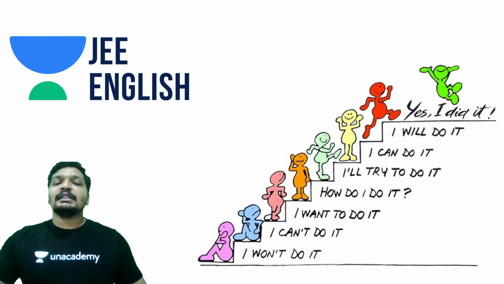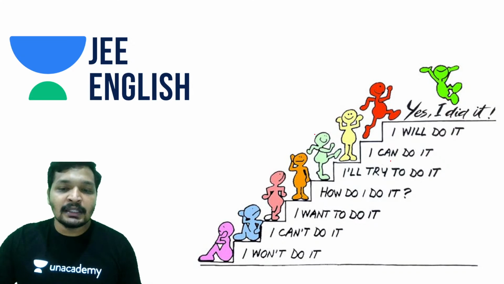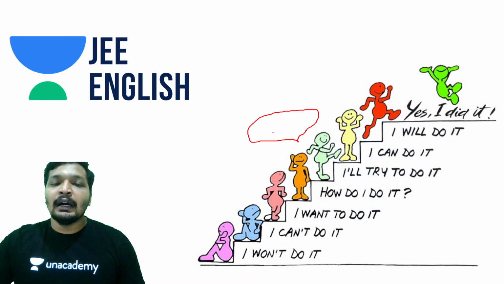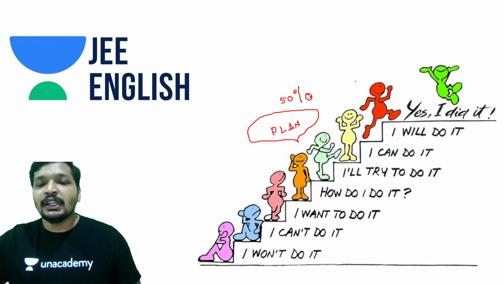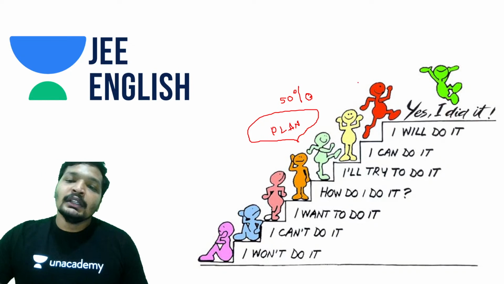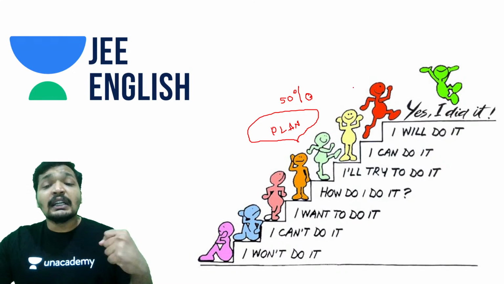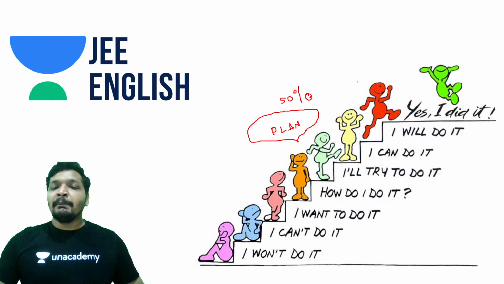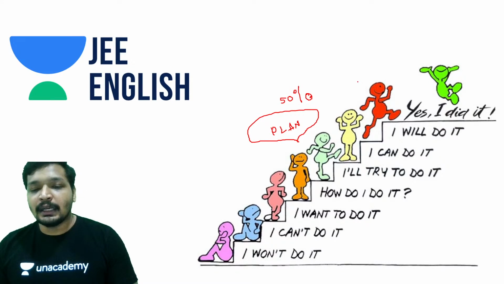Before that, students, do remember, have a plan, be it 1 month, 2 months, or 3 months. Having a plan is the most important thing. Of course, the plan is 33%, but 33% is your confidence level, and 33% is how much hard work you are willing to put in. It's a combined product of everything. If you believe in yourself, even if no one believes in you, you can make it happen.